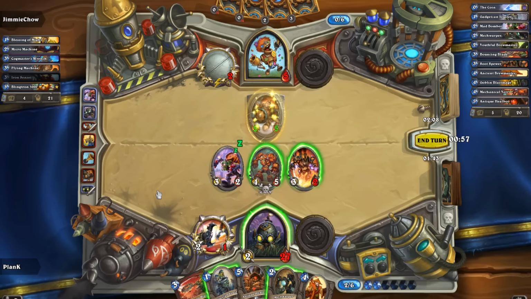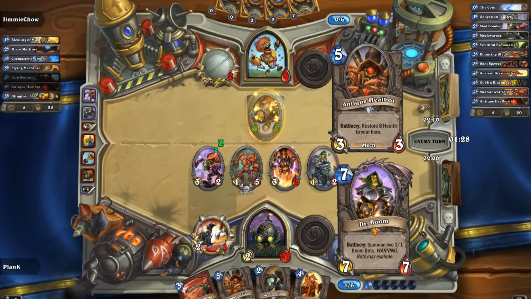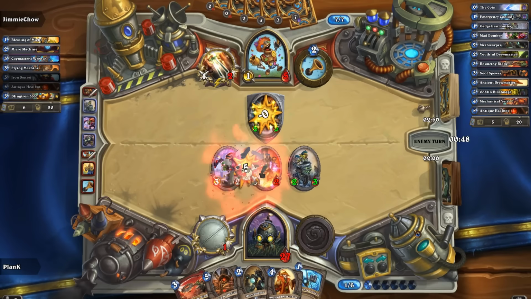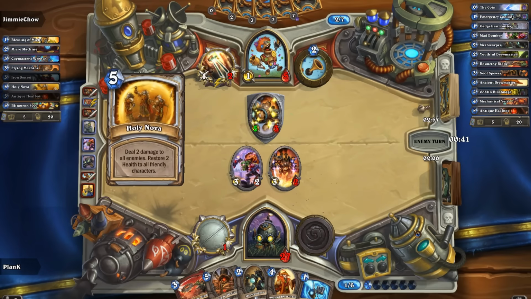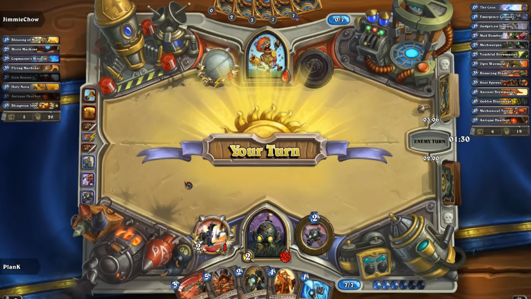Okay, so what can I do then? After that, basically I think my best option is just passing and not playing anything else. And fortunately I win the 50-50. Okay, so fortunately I can now kill that thing.